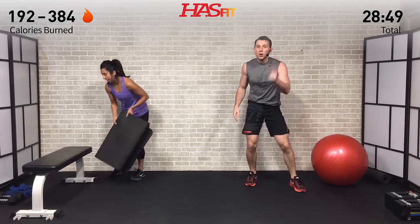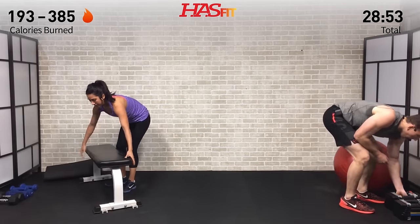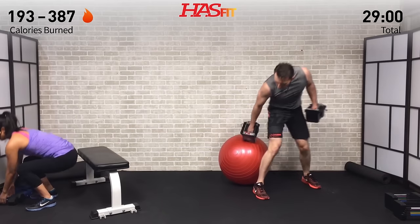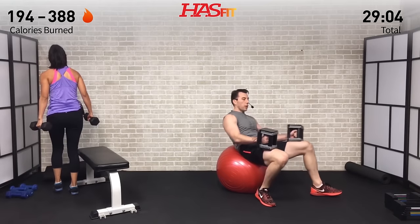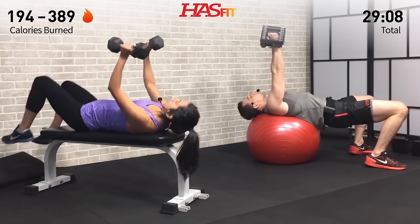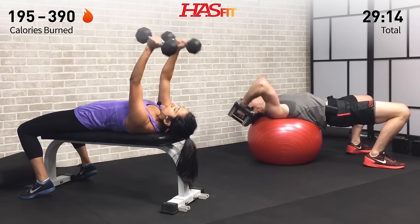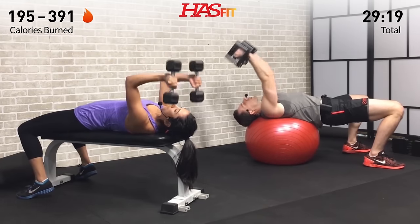60 more seconds. Dumbbell tricep extension. We need two dumbbells. Set up either on the floor, on your ball, or on your bench, in a position we've been in a few times today. Getting down with the dumbbells up overhead. On this one, we're only going to bend at those elbows. Similar to that elbow out extension, but our palms are facing one another. We're hitting 60 reps, let's go.